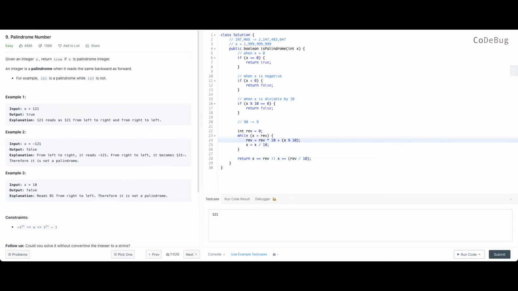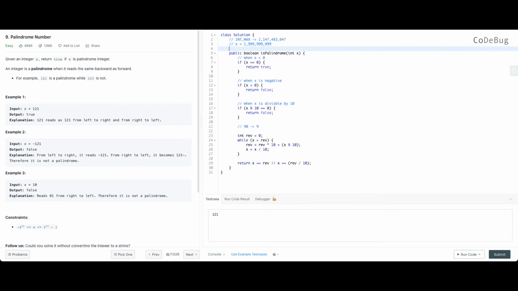I just want to add a few things about why we are only doing the last half of x in reverse. Let's say we know that integer max is this value, and let's say x is this value. What we could have done is simply store in rev the reverse of x. In that case it would become 9,999,999,991.